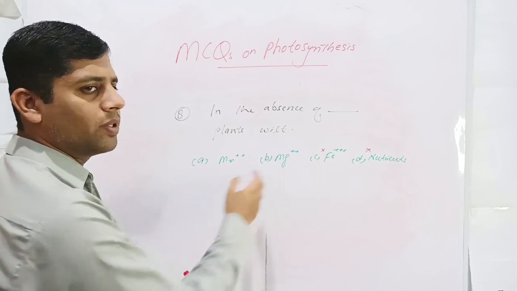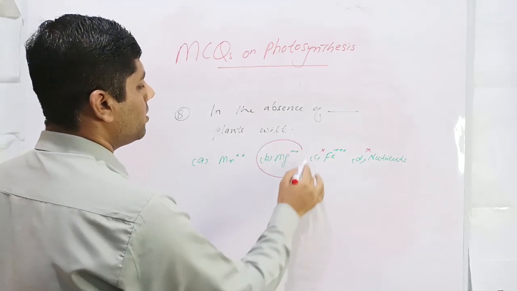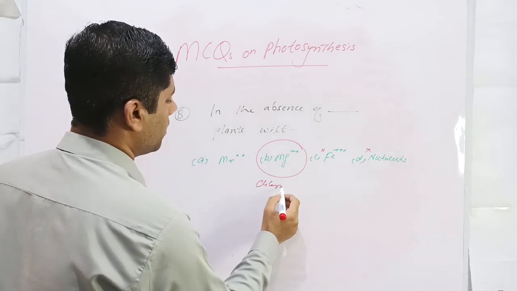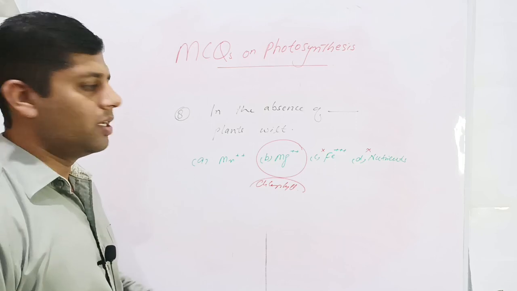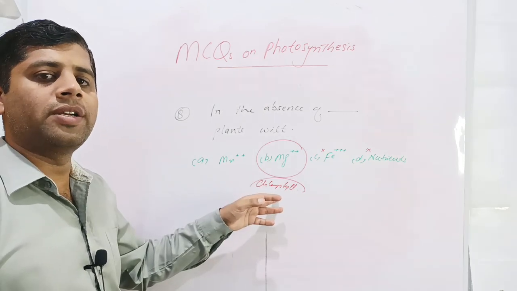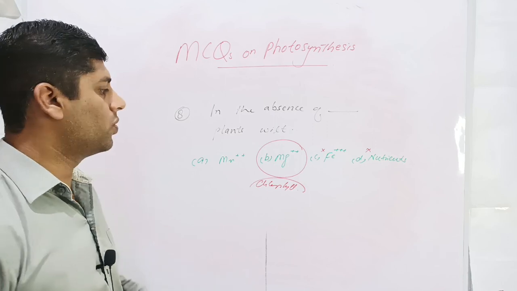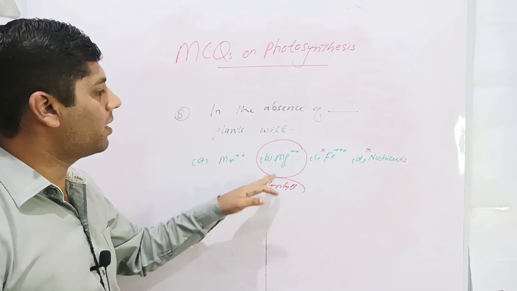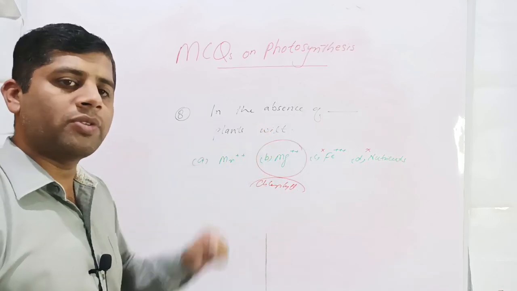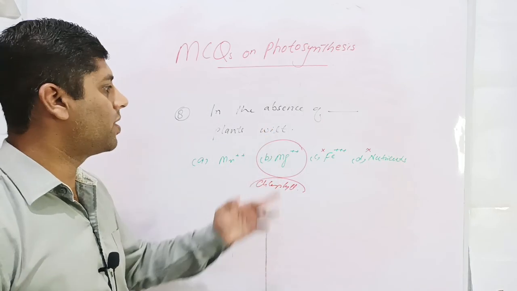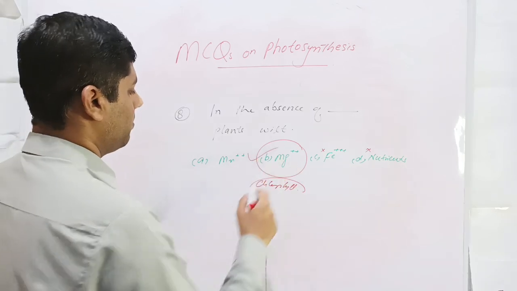Manganese and magnesium both play important roles, but here magnesium is the constituent of chlorophyll, and we know that chlorophyll is the vital component of the green plants. Chlorophyll is the component by which the green plants prepare their own food and stay alive. So if chlorophyll is not present, or if magnesium is not present, then the plants may not live and they cannot prepare their food, due to which they may die and the process of wilting will take place. So the correct option here is magnesium.